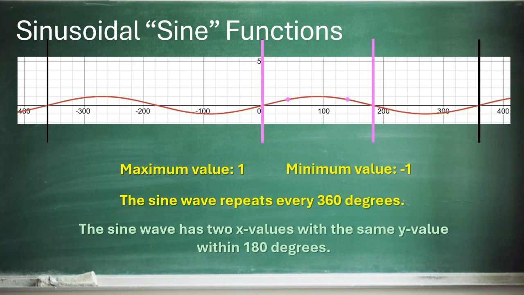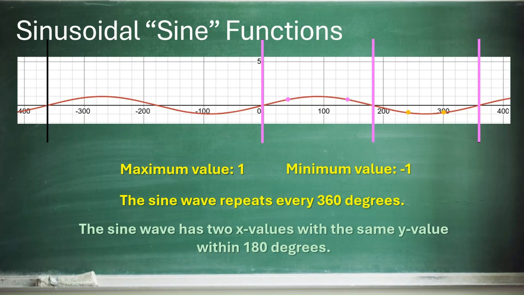values. So this is really important when we solve equations, because we only get one of these solutions when we solve the equation, and we have to find the other one, and that's based on the fact that two values occur within 180 degrees. The same is true when we look at the other side. So if we look at the 180-degree distance here, we're also going to have two values that have the exact same y value but different x values. And this is true for every 180-degree increment on this graph.